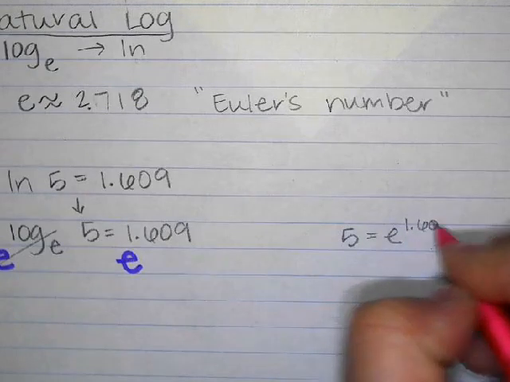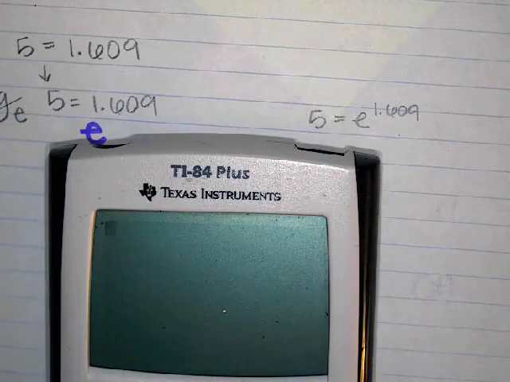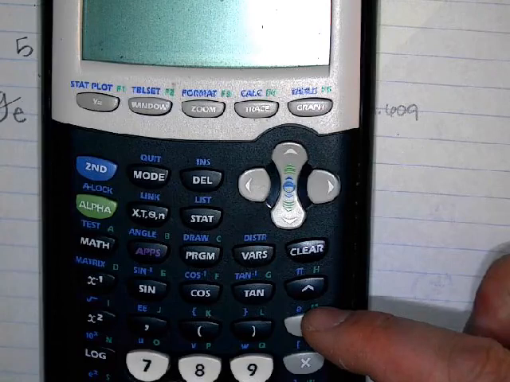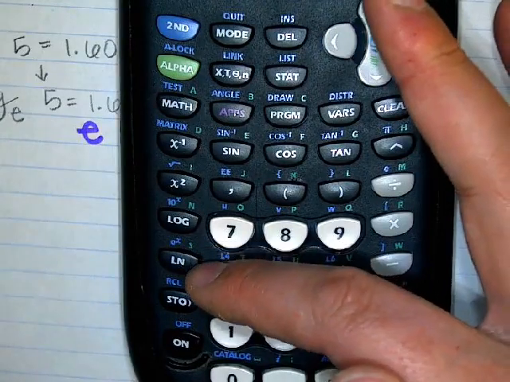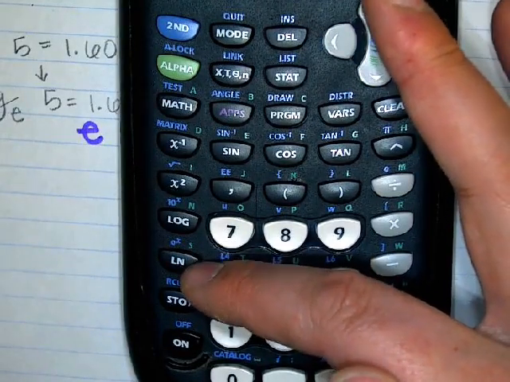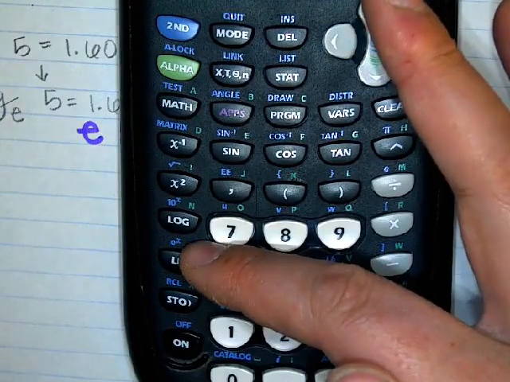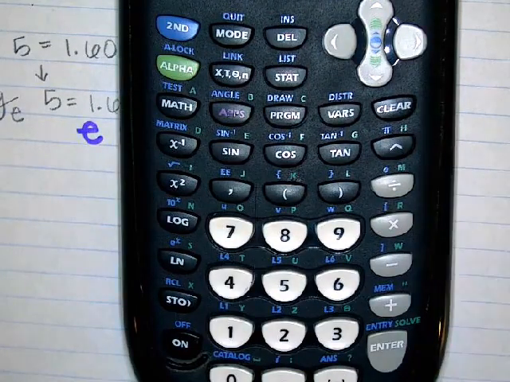I told you guys there are two places where there's an E button on your calculator. There's an E that's all by itself. But since E has to do with logarithms, since it's the base with ln, the E button on your calculator that people typically use is the blue one right above the ln button. You can see the ln button right here underneath log. The regular E button asks you what the exponent is, because since it's the opposite of log, it always has an exponent. Every so often you'll want E to the first power, but usually you'll want it to some other exponent.